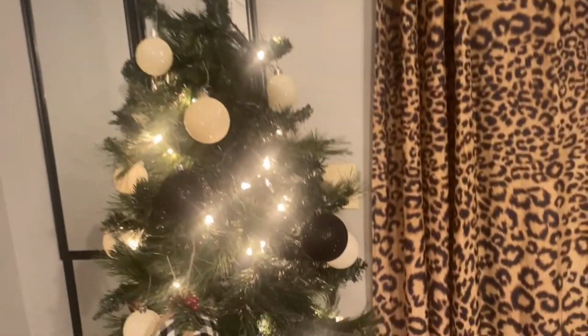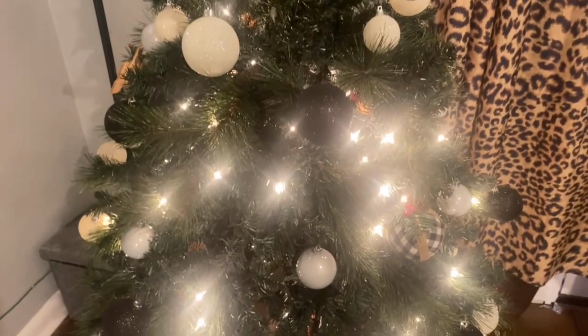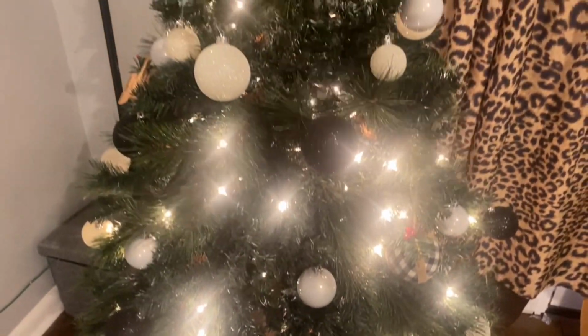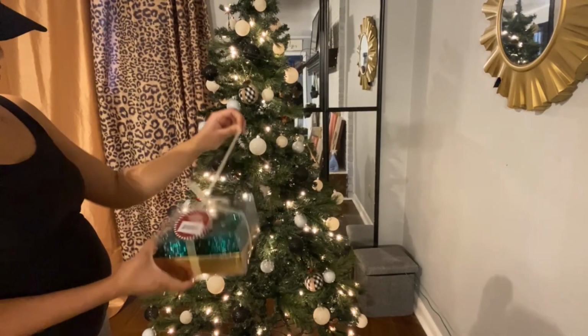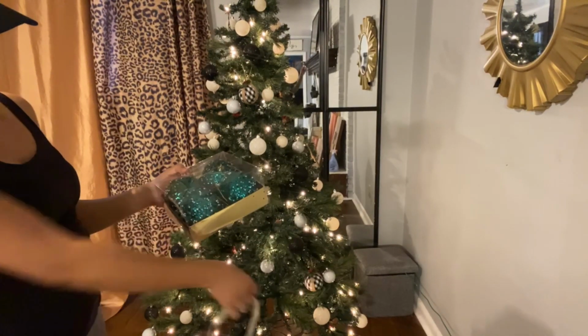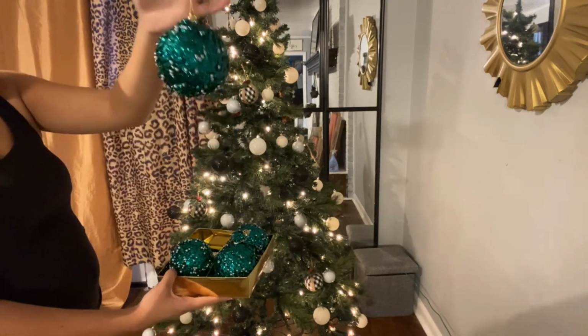Okay, so here's the progress so far. It's looking pretty good, but let's go ahead and add our touch of green. These ornaments are so pretty, especially to have been from Dollar Tree. So if y'all are interested, you better hurry up and run to your Dollar Tree and see if they still have those.